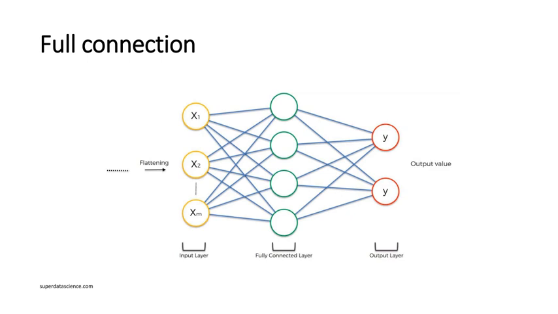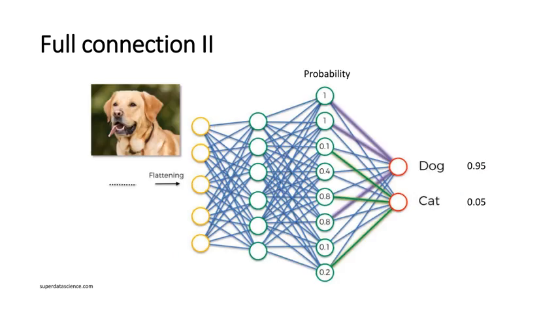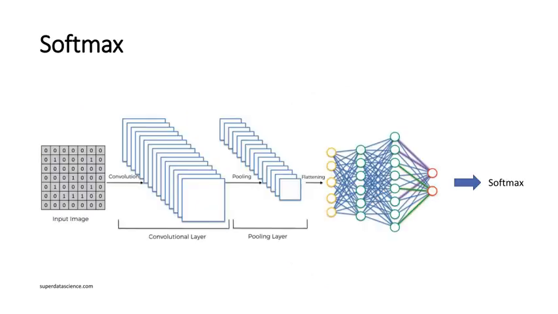We have a fully connected layer, so this is a little bit different. Instead of the ANNs, we have really here fully connected layers in between. Then we have output values here, which are 2, because we want to predict whether it's a dog or a cat, so a classification approach. So here we have on the left side the input, it's a dog, so our output will predict 95% it's a dog. You can see here the probabilities within the neurons, and this is what you have as a result.